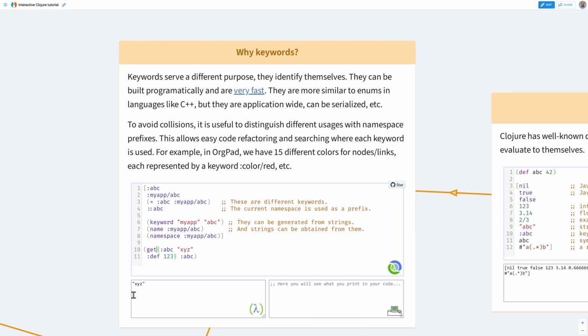But also the map can be used as a function, and a keyword also works as a function. So I can swap the order, and the keyword is a function which will take itself out of a map. If I put some keyword which is not there, I will get nil. So I can play with keywords like that.